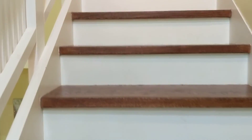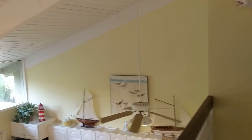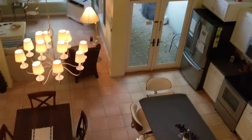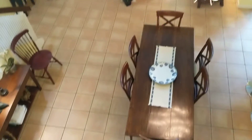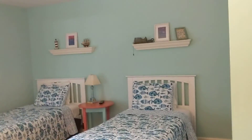Upstairs, you have wood steps coming up. You could do something really cool with the railings. I just think the prices on these will just keep going up over time — in other words, if this were updated I'm certain it would be more expensive. So I think that while it doesn't need anything immediately, if you wanted to do some things and personalize, I think you'd be just fine.